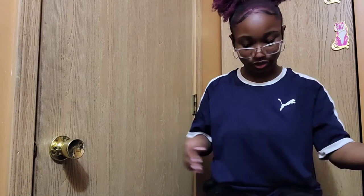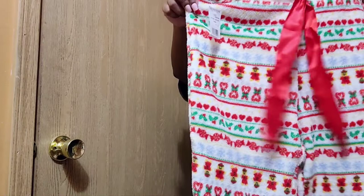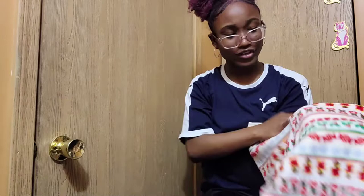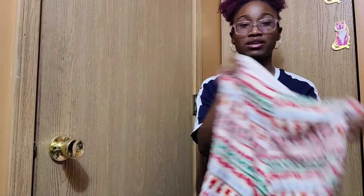I'll be wearing Christmas stuff to school when December comes. I got these pants — spirit week stuff too, we were supposed to wear pajamas last week but I missed it. I'm just gonna be wearing these joggers through school, even into January. They have gingerbread men, little candy canes and hearts on them — very cute. It was between this pair and another but I liked these more because they're more original and very Christmassy.